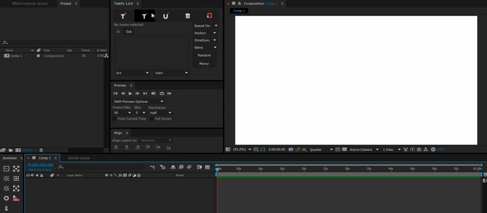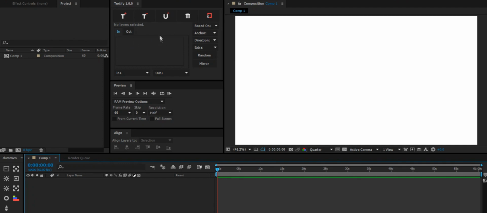The button after that is very important. It is the update button. Because the script cannot determine what layer is selected without interaction with the script, every time you select a text layer, you must click this button to let the script detect your selected layer. If this is slightly confusing, I'll get into more of this later. The trash button deletes selected properties. This button here with the X and the square deletes everything in the current tab.